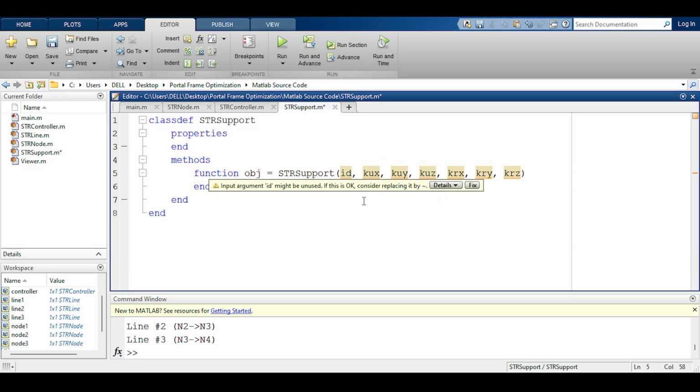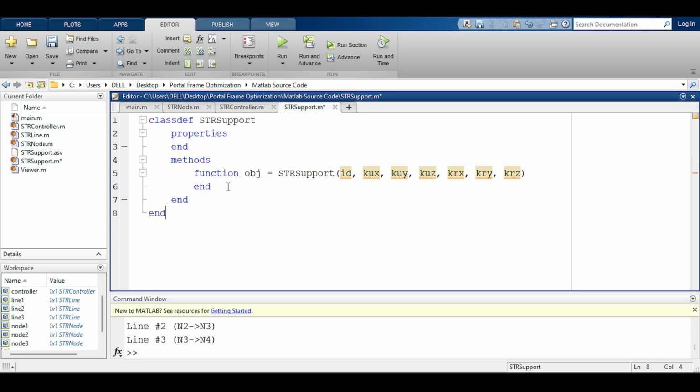This will become clear in the future, but for now, my approach to model the supports is going to be by adding a new node and adding springs to that new node. Now, I am very well aware of the shortcomings of adding a new node. If I add a new node to my model, then I'm adding 6 degrees of freedom, which means I'm adding potentially up to 6 new equations to solve.